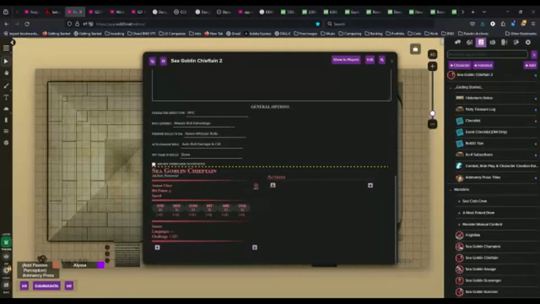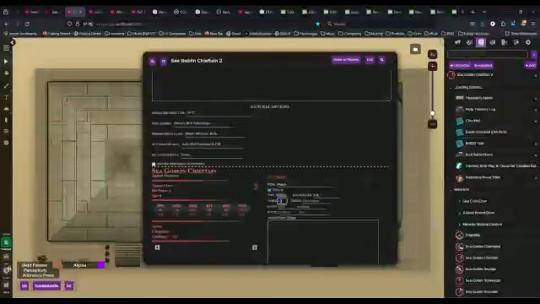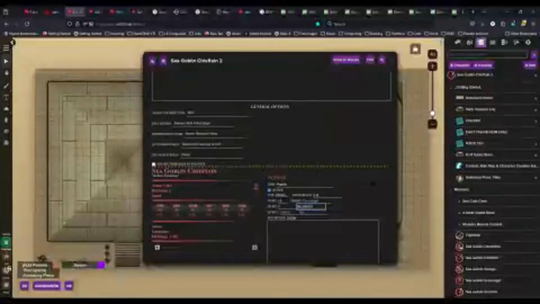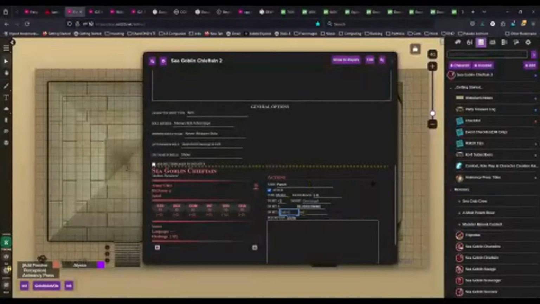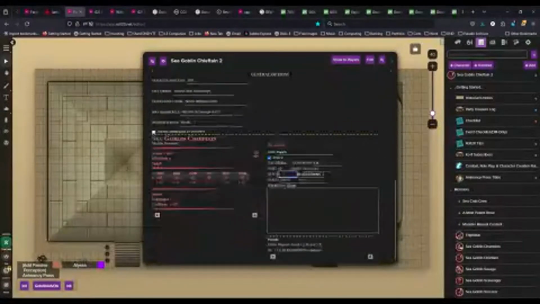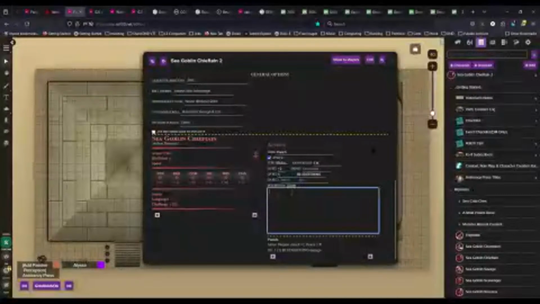And down here, you can add actions by clicking the plus, and he's got two hit. He's one target. You can skip that. Does bludgeoning. And iron caps lock. Oh, and for this, you would need to put in his strength. If it was +1, you would need to put that in manually because these types of feats don't do that. Let's see, description shows, and then you can just type in the goblin punches the opponent.